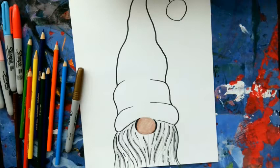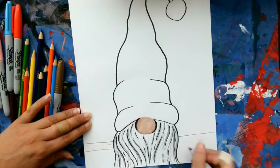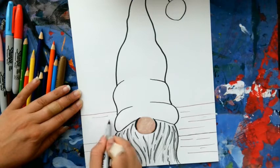Okay, so for the background, I want to make it look like a wood grain. So I'm taking a brown thin Sharpie. It doesn't have to be thin, that's just what I had. And I'm creating these horizontal lines, so side to side, across the background to make it look like wood panels. I'm going to be doing a lot with the colored pencil, so it actually looks like wood grain. But this is the first step if you want your background to look like mine.